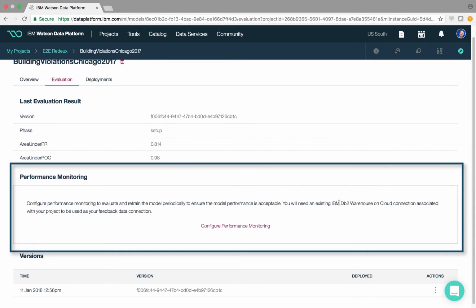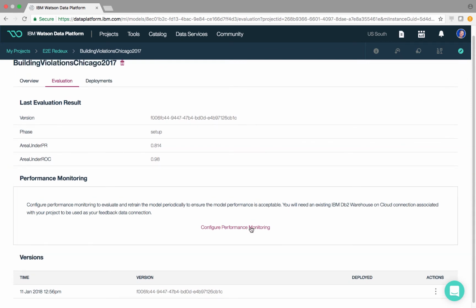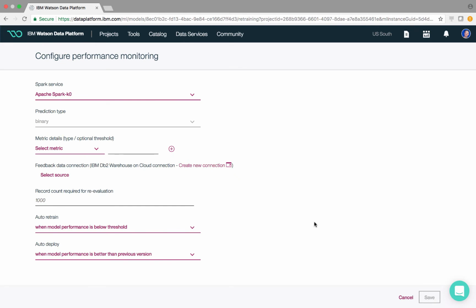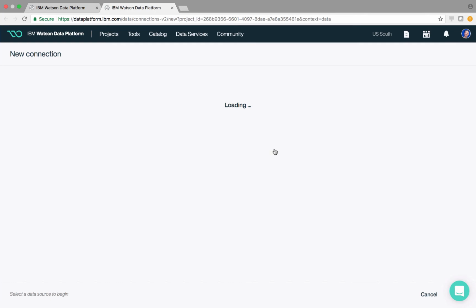Continuous learning and performance monitoring offer more than just information about your model. We also offer the capability to retune, train, and redeploy your model after some trigger event has occurred. For example, suppose that the area under the ROC curve, a measure of performance of the model, starts to drift down over time. What we can do is say, conditionally, if the performance of the model decreases below 80%, then take all the new data, retrain my model, and redeploy the model for me automatically. And now, all of your applications and tools that depend on this model are updated.